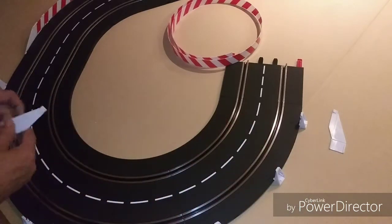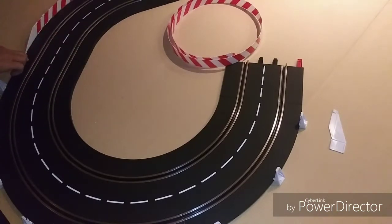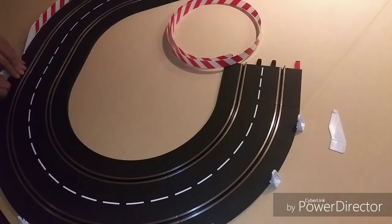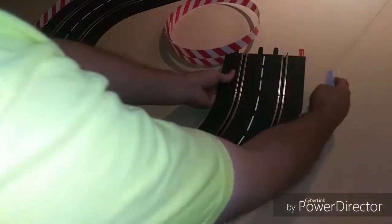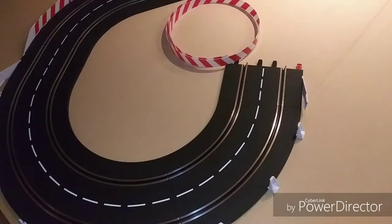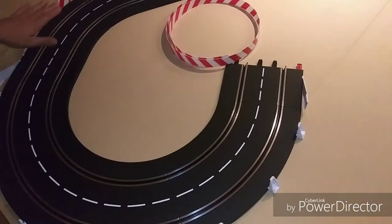Now I'll take my first of the end pieces, and that clips onto the straight. Meanwhile, I've got an area for a track clip here, so I'll put it in over here, get as close as I can, and get that into place. Now you can see we're going to have to start spacing out a little bit further. So we'll begin our spacing, make sure it looks about right. We'll do the same thing here. This case is going to go over. If you have to shift a guardrail over, always shift it to where you're adding the guardrail to the direction the cars are coming from. We don't want to add it past, always add it ahead.